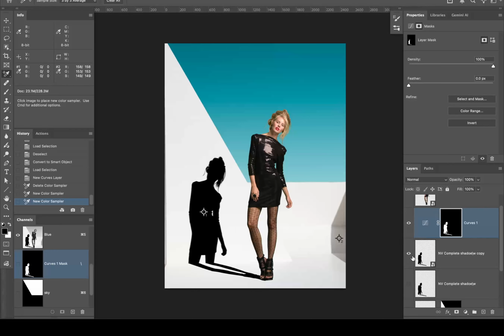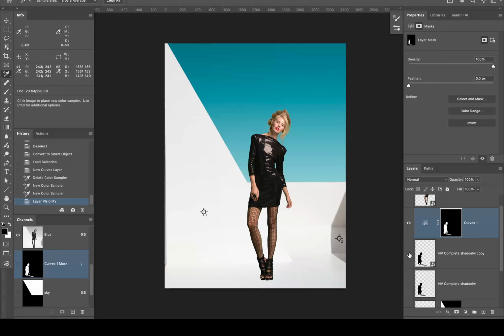Okay. So then I can turn off the smart object that I used to create that layer mask, and you see it completely goes away. And then I've got my readouts sitting up right here at the very top. My number 1 point is the shadow that I'm trying to create. My number 2 point is the real one.